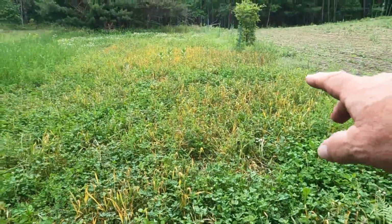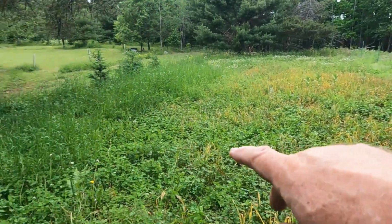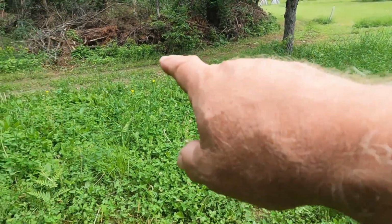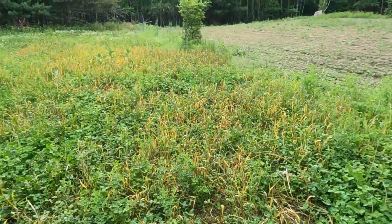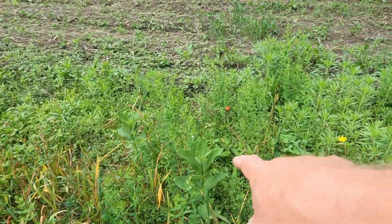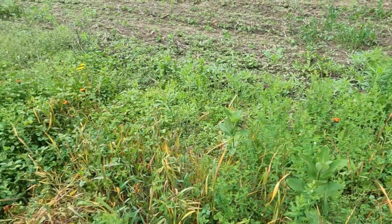As you can see on this side here, you don't see a whole lot of dandelions, but over here where I did not spray, there's quite a few dandelions still growing, along with all this other stuff. I don't know what some of this stuff is. I know these are milkweeds, okay? You want to get rid of them when they're young before they go to seed. You want to spray them with something.